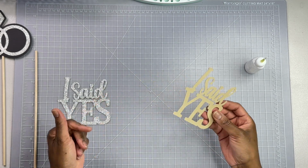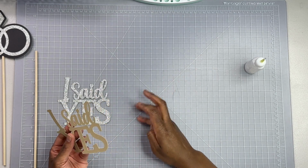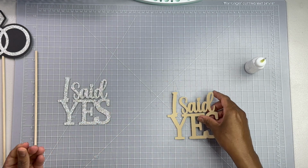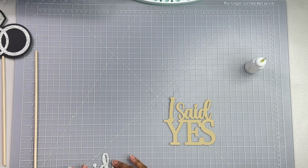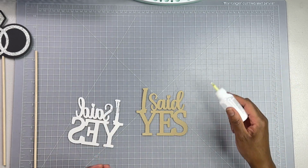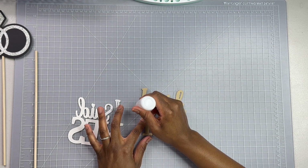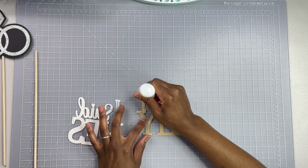All right, we got that first layer on. I'm going to wipe this up. I should have had my wipes in the area for this one, but I think I ran out of them, honestly. But we're going to get this glue on here.